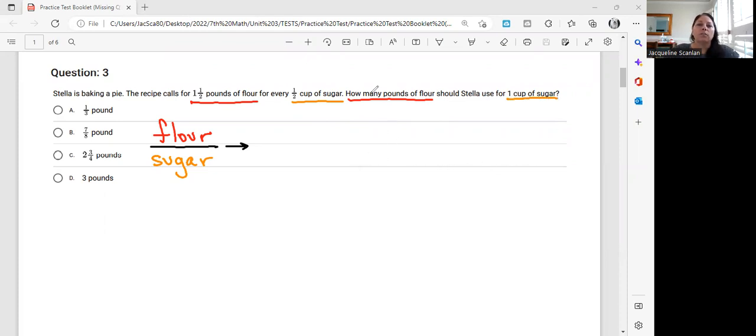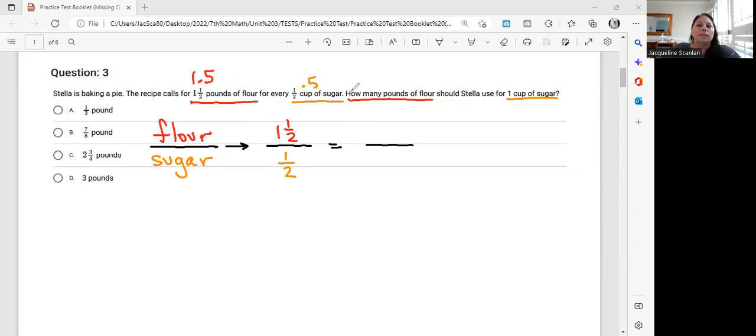All right, so I'm going to create my new fractions that go along with the setup that I've created. In the numerator are going to be my flour measurements. So 1.5 pounds of flour. I can call that 1 and 1/2, or I could call that 1.5, guys. It might be much easier for you to use the decimal representations instead of the fractions if you're better with decimals. Most of you know that 1/2 is 0.5. Okay, and 1/2 cup of sugar, again, I could call that 0.5 if I'd prefer to use the decimals.